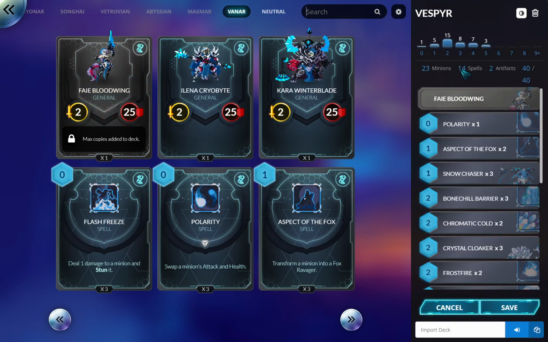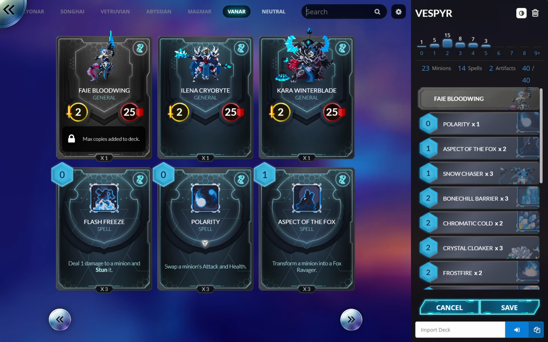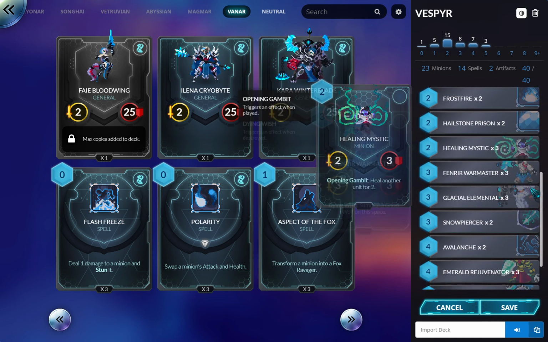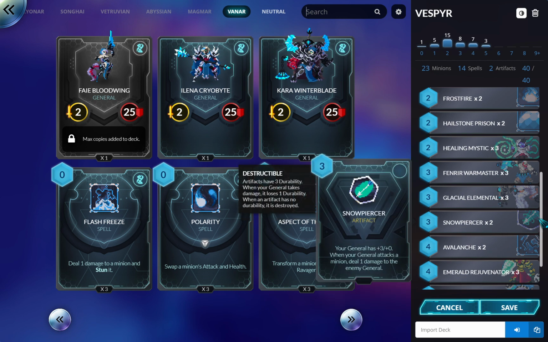Vanar, I tried throwing something together. I was just kind of messing around with Vesper, as you can see. Polarity, Aspect of the Spock, Shadow, Bone Chill Barrier, Chromatic Cold, Crystal Cloaker, Frostfire, Hailstone Prison, 3 Mystics, 3 Emeralds, 3 War Masters, 3 Glacials, 2 Snowpiercer, 2 Avalanche.